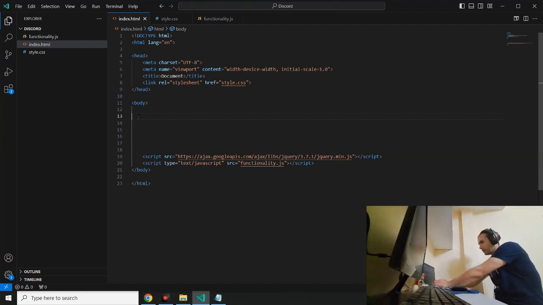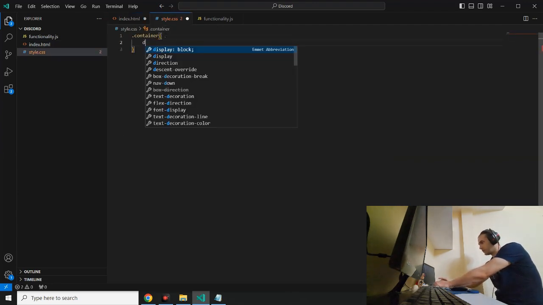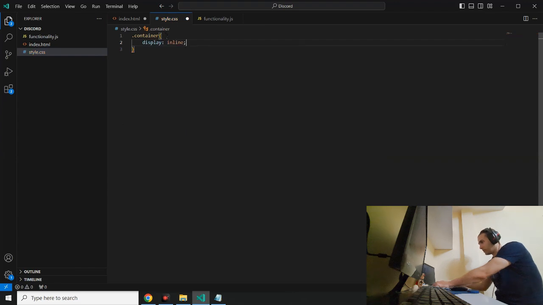Like a div tag with a class of container, and this div tag should be display grid. So container, display grid.